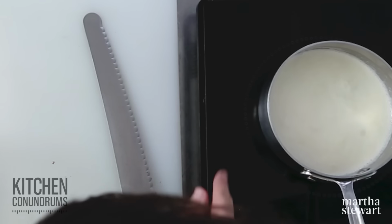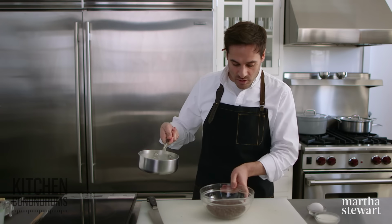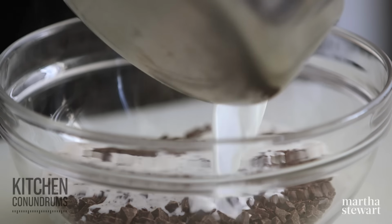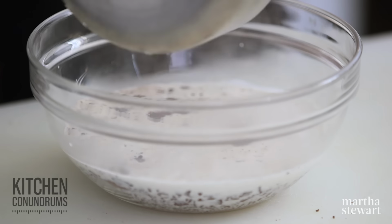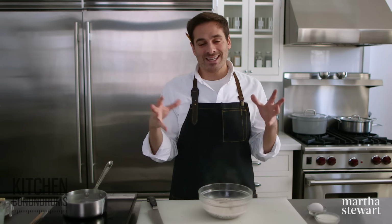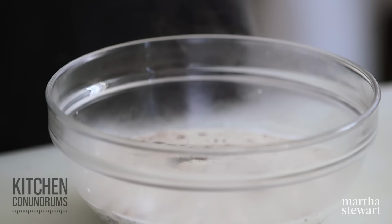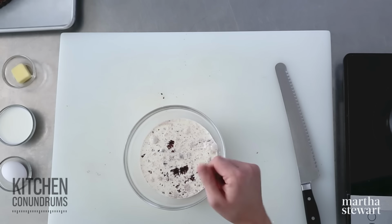And now my cream is just starting to bubble. I'm gonna turn the heat off, and I'm going to pour this over the chocolate. And one thing, guys, you wanna make sure that you don't stir this mixture yet. Let it sit for about 1 to 2 minutes before giving this a nice stir. And what that does is the hot cream helps to melt the chocolate evenly. And then when you stir it, there won't be any little lumps of chocolate. So this is an important step. Let it rest for about 1 minute.